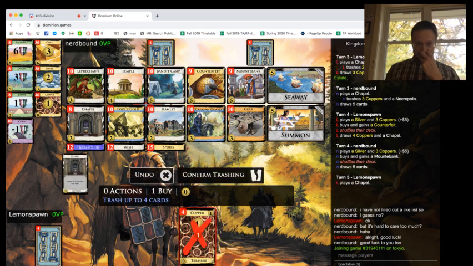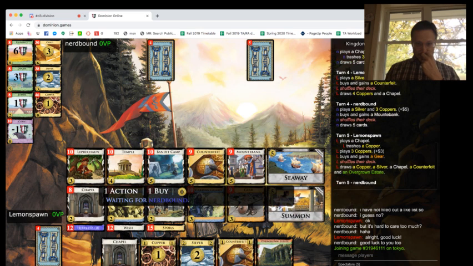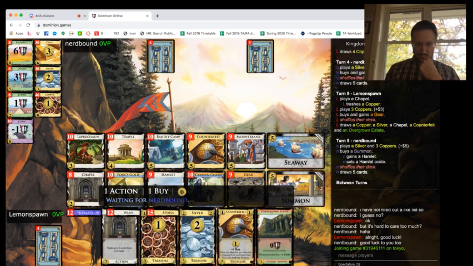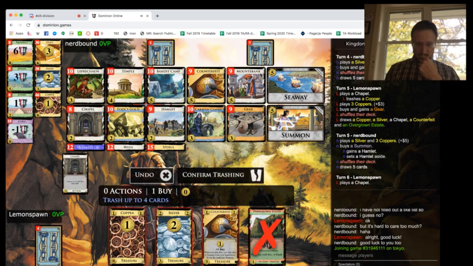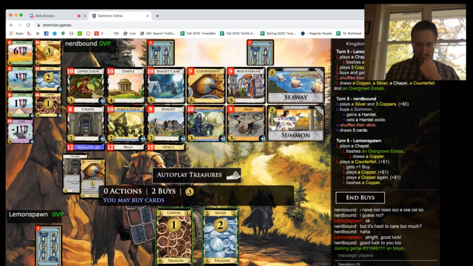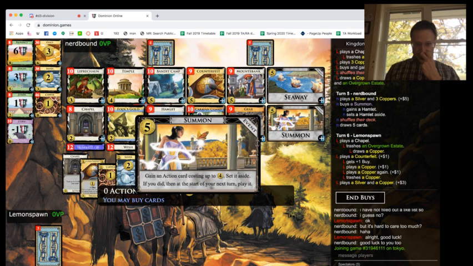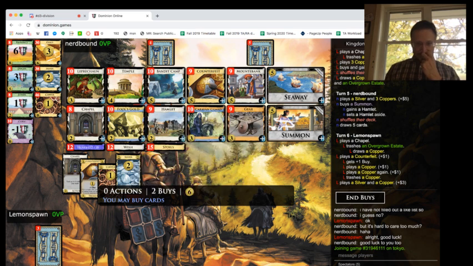I think I just get a gear. And here I'll trash my overgrown estate and hope I don't draw my gear. Good news. Here we could start summoning, so it's between summon gear and going ahead and getting the bandit camp.